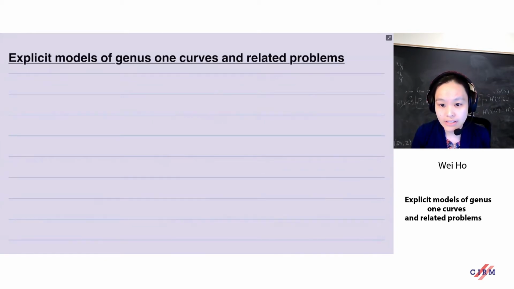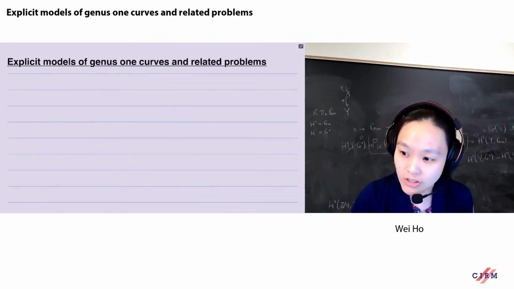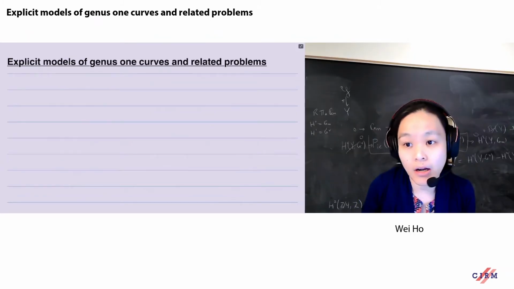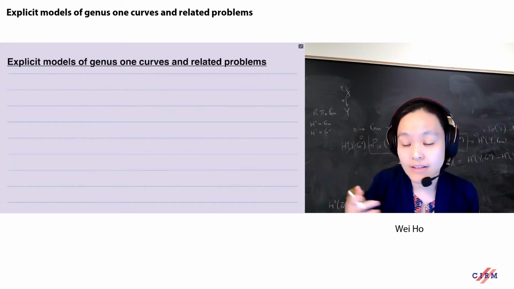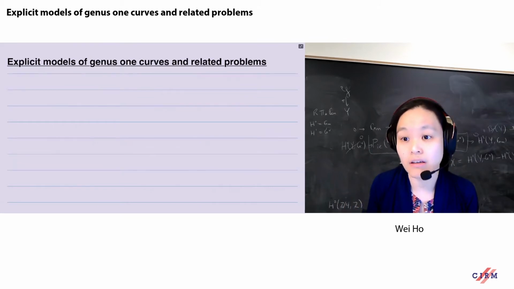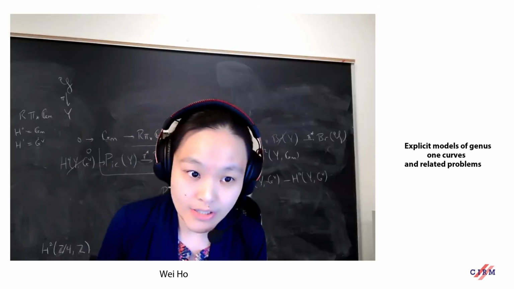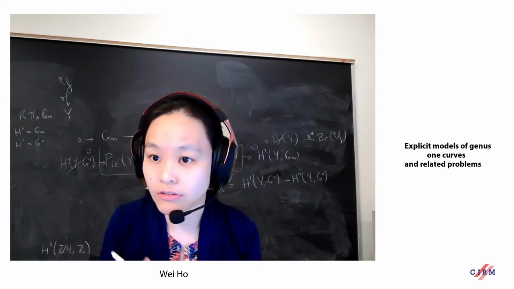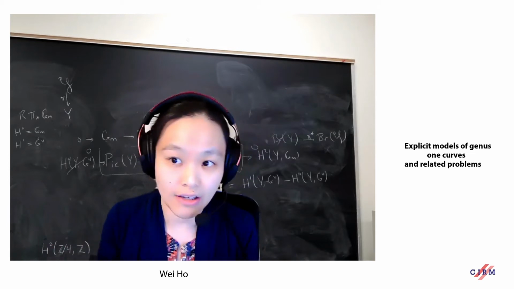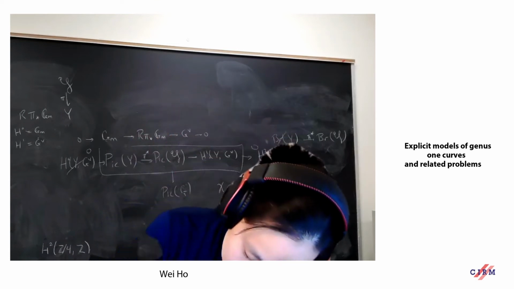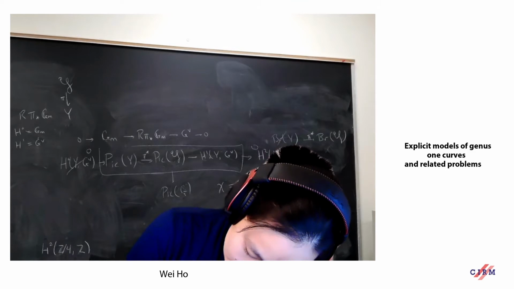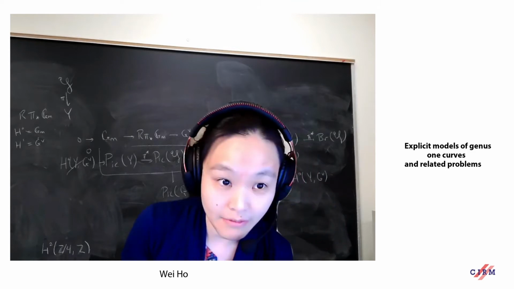So what I'm going to do mostly is go through and talk about lots of different examples of applications that we have from understanding these models of genus 1 curves. So understanding ways to write down genus 1 curves explicitly and these various applications that have come up through my mathematical life. As we add in little extra information, it turns out that we can do more and more.